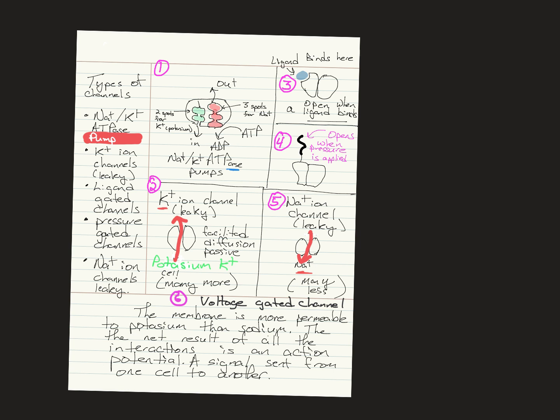Has anyone here done the case study at all or started it? Some people have. Do you remember reading about what ligand would be involved in binding to a protein in a neuron that would make it open a channel? What do they call it? It's not quite a hormone, but it's something else. Do you have any examples in your mind? Do you remember serotonin, maybe dopamine, GABA? You don't remember reading or hearing any of those in the case study?